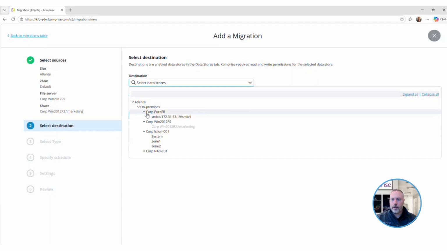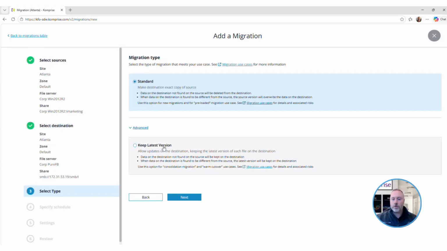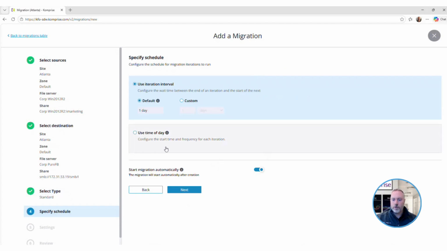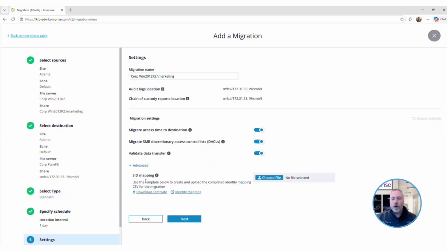All right, let me go ahead here. One of the things I didn't call out, which is another advanced feature, is I'm now building an SMB migration, kind of as we're going back and forth there, because I want to demonstrate this option, SID mapping. It came out quite a while ago, but for SMB migrations, we also have the ability to do SID mapping.